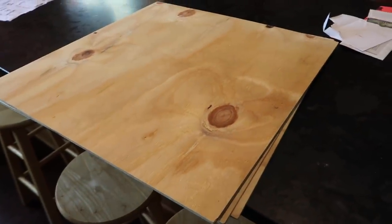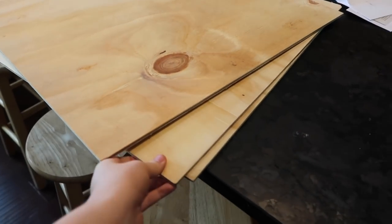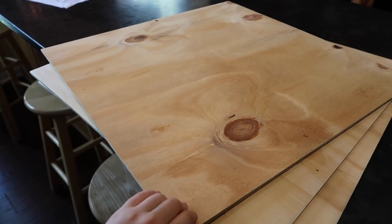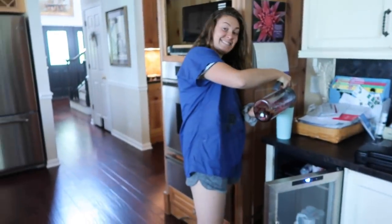Shopping was really good. So this is what I got from Home Depot. I got three 2-foot by 2-foot boards. This was supposed to be a fiber board, but they were all out of fiber board, so I had to pay for the more expensive wood board. Then I got, and I'm showing my sister too.